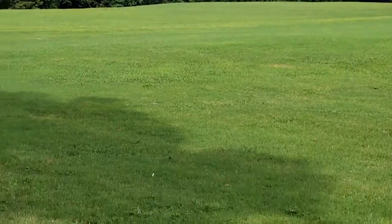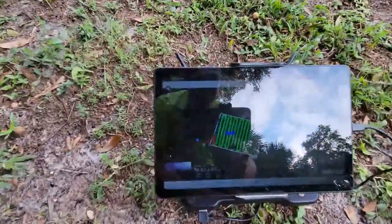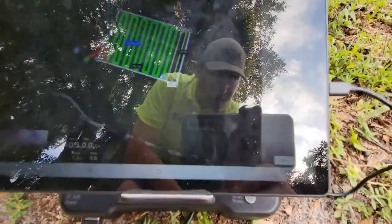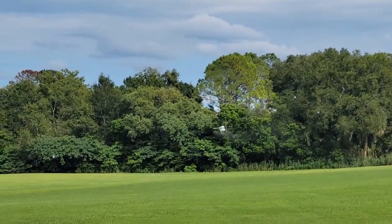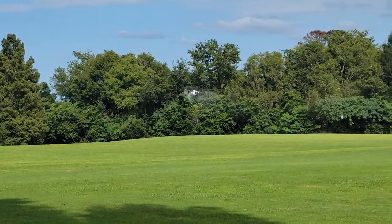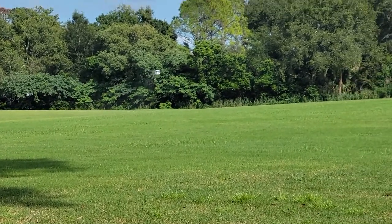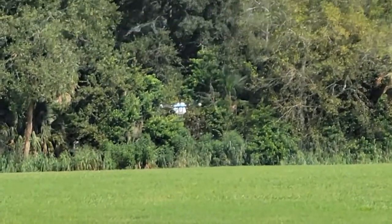Let's go back to our tablet and see how we're doing — I think we're getting pretty close to being completed. We have about two and a half more passes — looks really good. We can actually pause the mission at any time, or even end it here and it'll come back home. You can also always override the aircraft; for example, I can adjust the height. I may have actually had the terrain sensing off for this flight — I'll have to double check. We'll do another demonstration with terrain following soon.